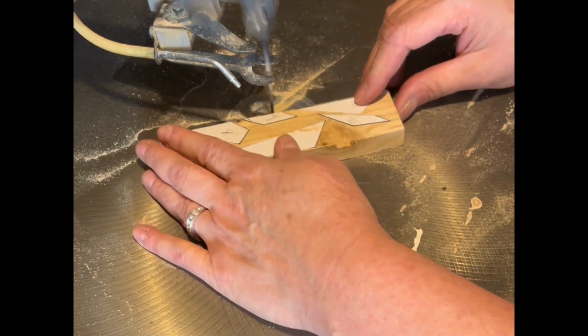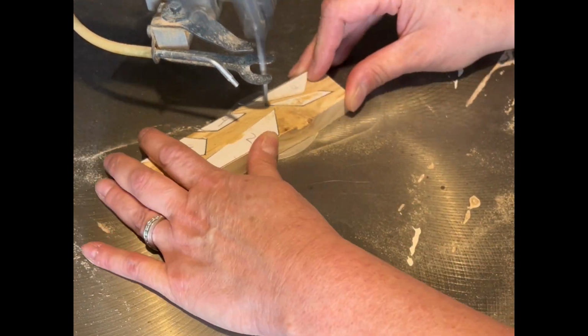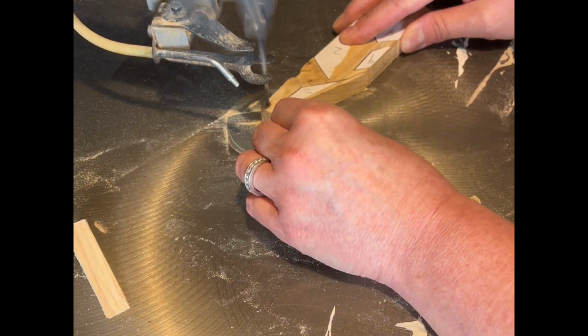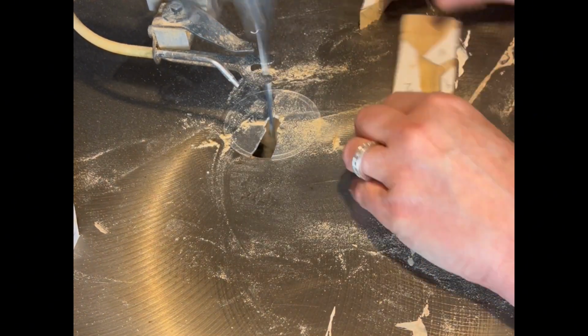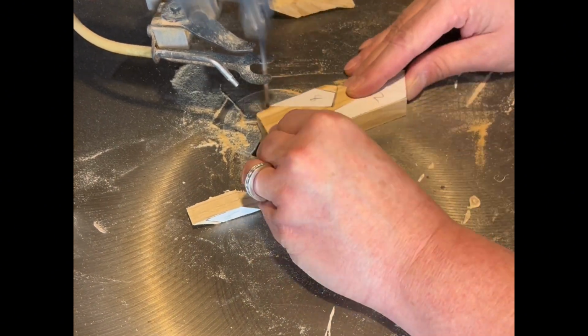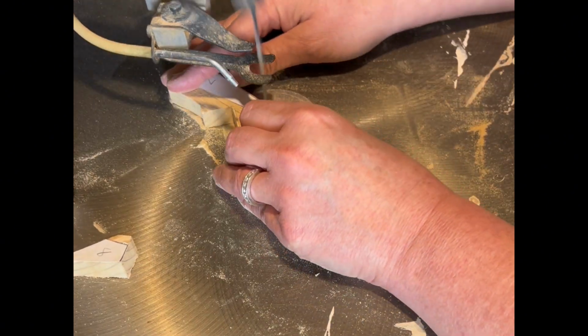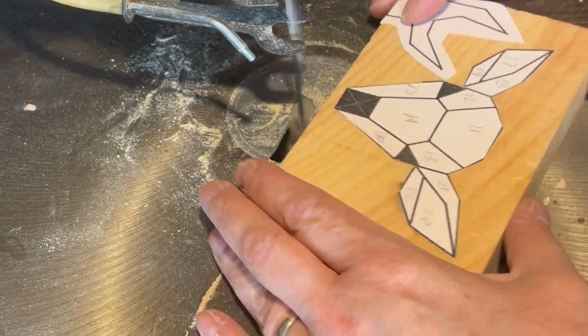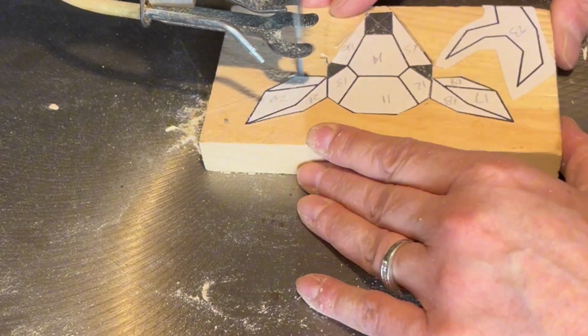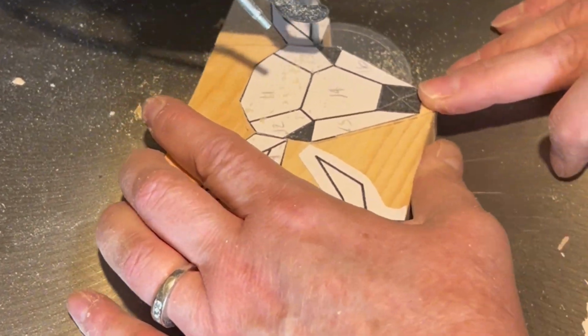So as we get into this one, I'm going to show you how to use stain to build dimension and interest in the piece, as well as a deep dive into using paint to create the shadows, which will further enhance the dimension. I'm also going to delve into some highlights using a really great product, gold gilding wax. So stay tuned to the end so you can see all those great tips and tricks.